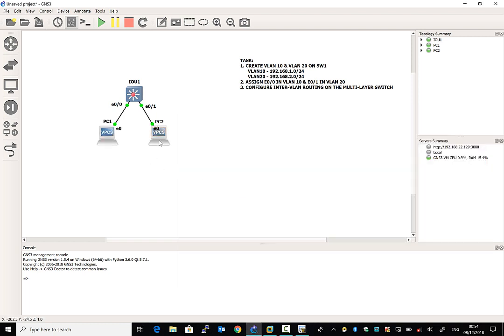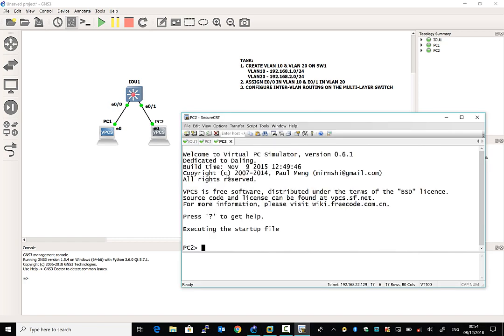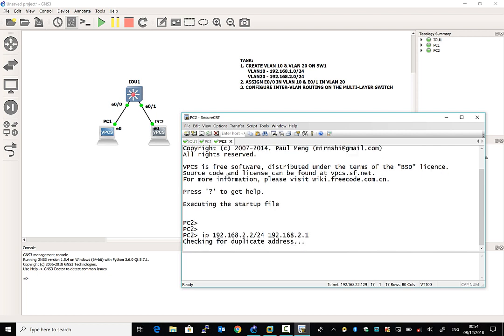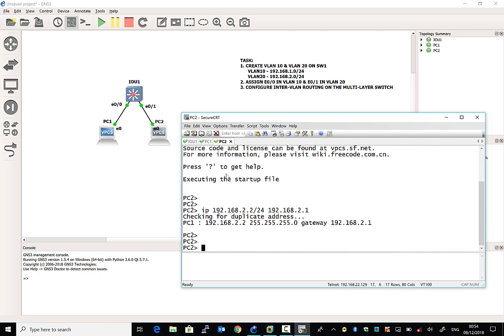And I'll follow the same steps. Right click and console on the second PC, and I will say ip 192.168.2.2/24 followed by my gateway 2.1, and again it is checking for duplicate address, so it has successfully assigned this IP to PC2.